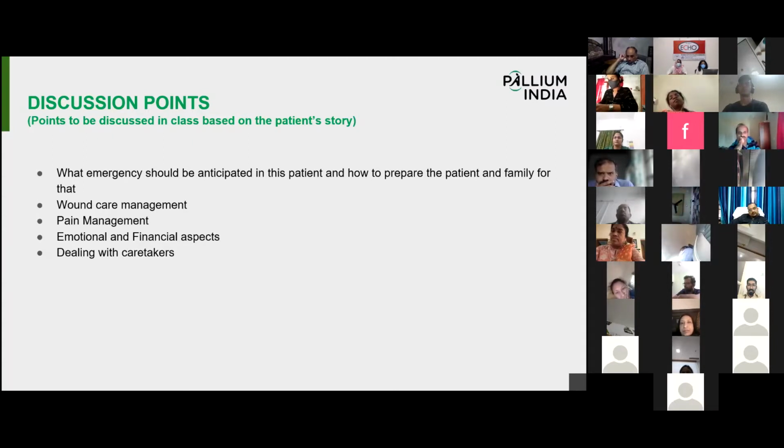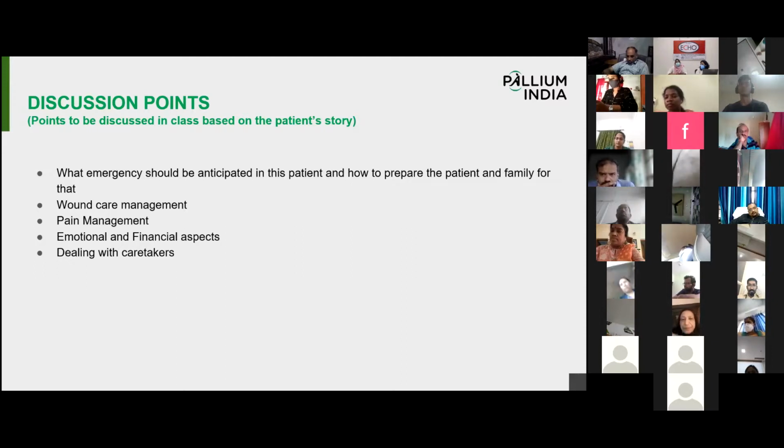Coming to palliative care, it's very essential that we involve a multidisciplinary team which assesses this on a proper and daily basis. It's not only the doctor or the nurse who is involved with the patient, it's always the whole team which has to look into each and every aspect. When it comes to emotional and financial aspects, it can affect the patient's pain a lot. For example, a person's physical pain may be very low, but the emotional component will increase the pain, as we had learned earlier.